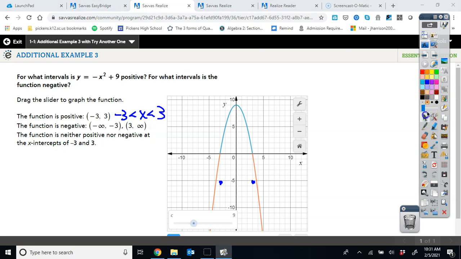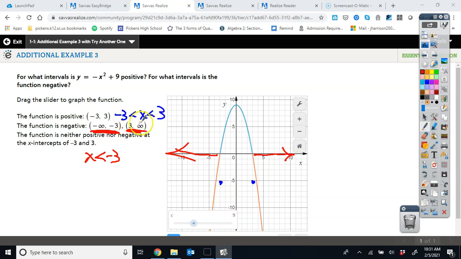Sorry, guys. So notice my negative portion is over here, but that's any value that's going this way. That's any value that is less than -3. So notice it's got this for interval notation. It would be less than -3 for set notation. Notice it's also negative over here. The graph is negative over here. So it's going this way. That's what looks like this in interval notation from 3 to infinity, or x is greater than 3 on this side. So again, what we're looking at, guys, is physically where the graph is positive, where the graph is negative.